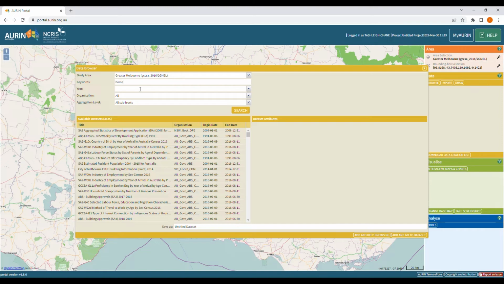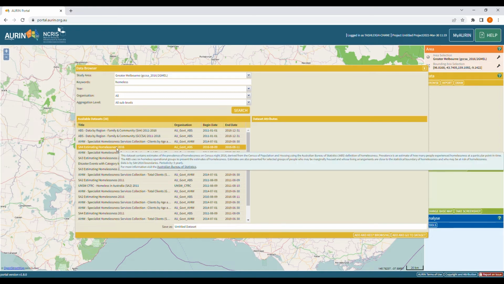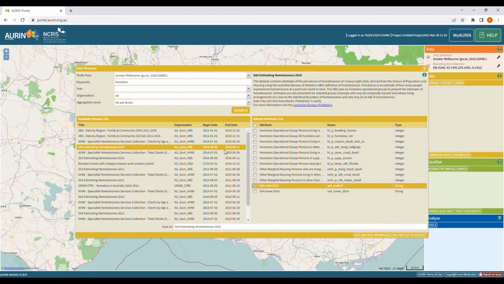So I'm simply going to search for homeless under the keywords search, and then they say that here's the estimating homelessness for 2016. Yeah, I'd like to look at that one. And then on the right, you'll see the dataset attributes.